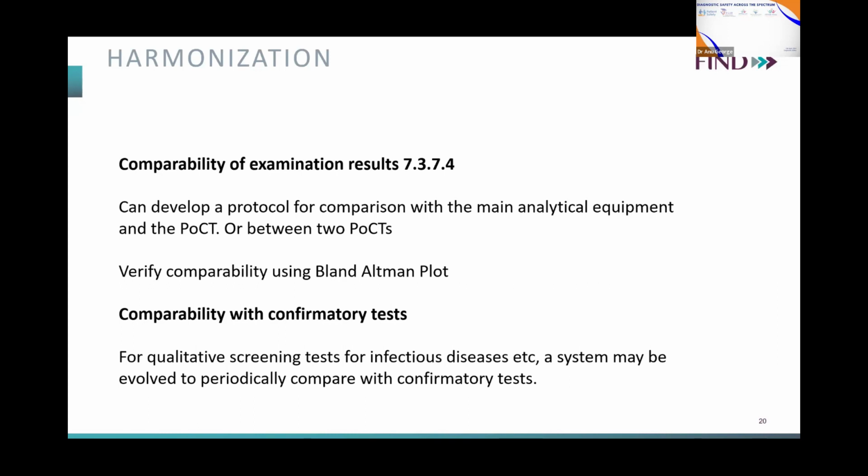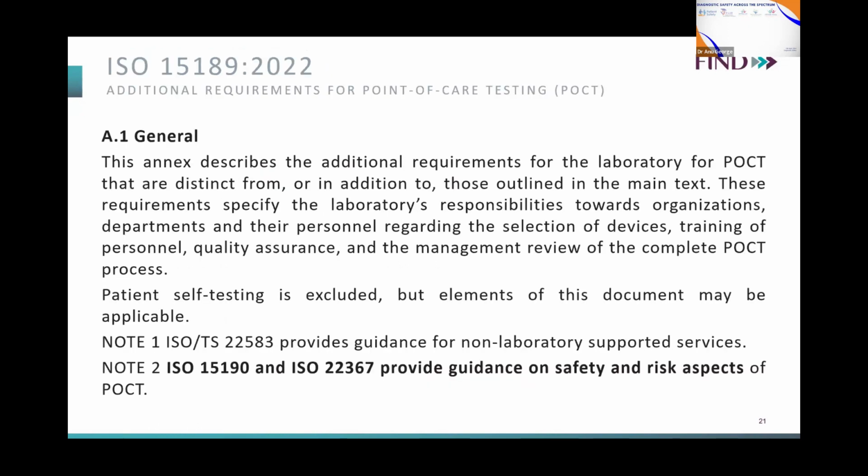If you also have an ELISA system in the lab, please compare and say that my thing is positive in my card, it's also positive in ELISA, or vice versa. So this kind of comparison should be established to error-proof your POCT systems instead of blindly reporting on the POC systems. Next slide, please. So again, ISO is coming to some more requirements.